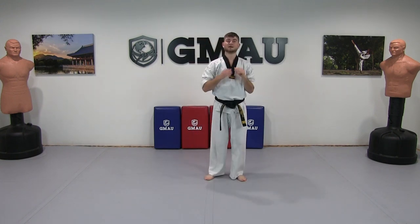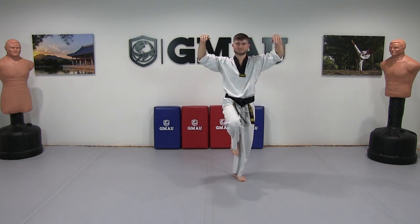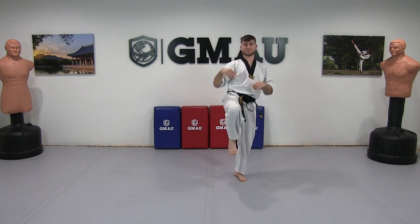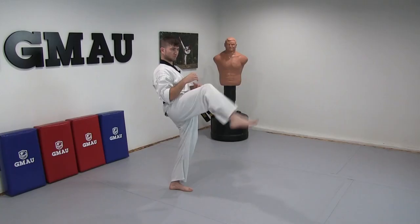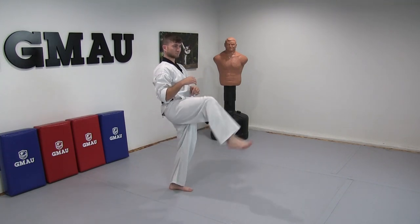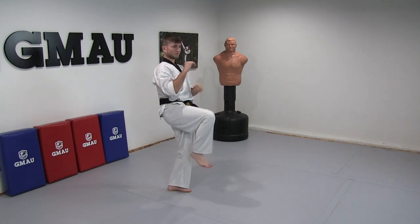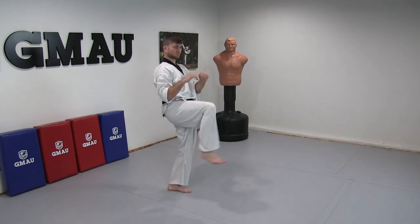Ready? Get in that crane stance. Get that balance going. You can put your hands up now, or you can be fancy, however you want to be. Ready? Go back to that crane stance each time. So touch the inside of the foot to the inside of the knee. Set. Look up.